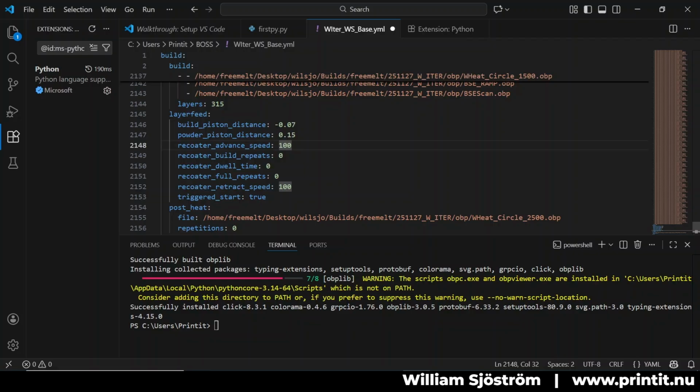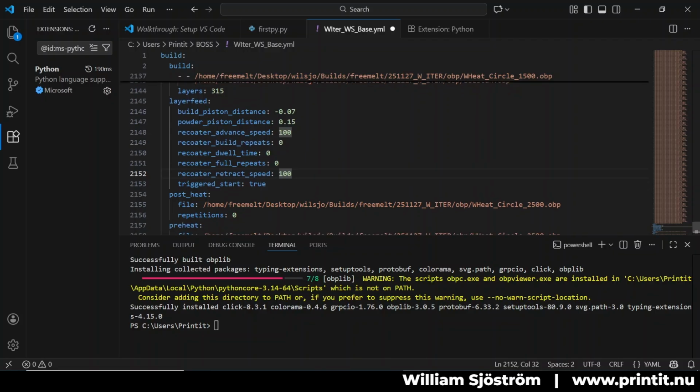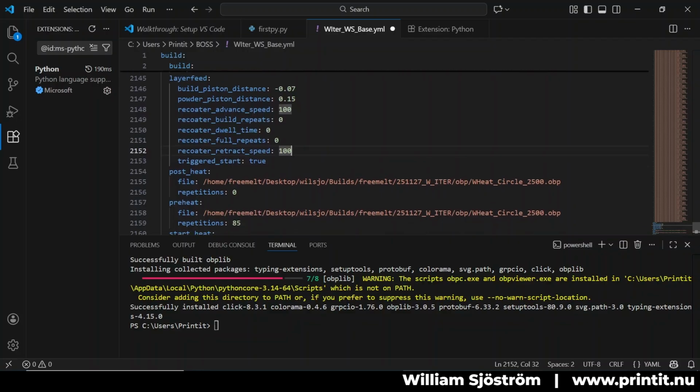You also have the recoater speed here. I usually go at about 100 millimeters per second. I think the standard one is a bit higher, but a slower one gives nicer raking, but you're also losing more temperature while you're doing it and eating recoater blades. In this case, where we have tungsten, the melt area is quite warm, so you will be eating away rake blades if you go too slow.